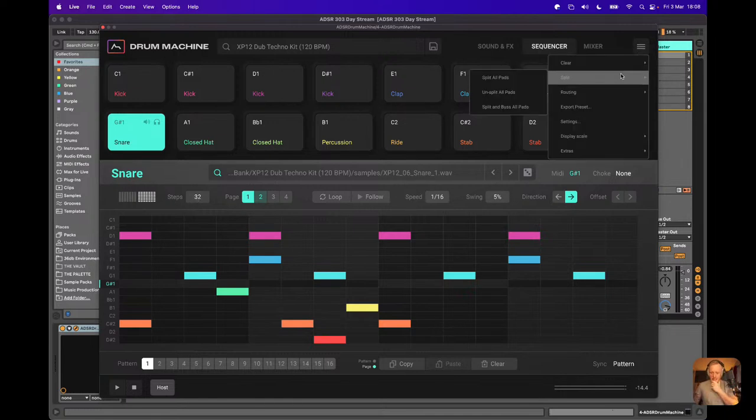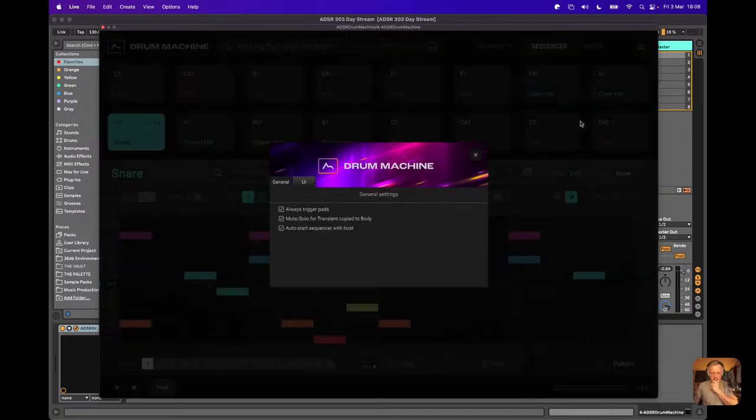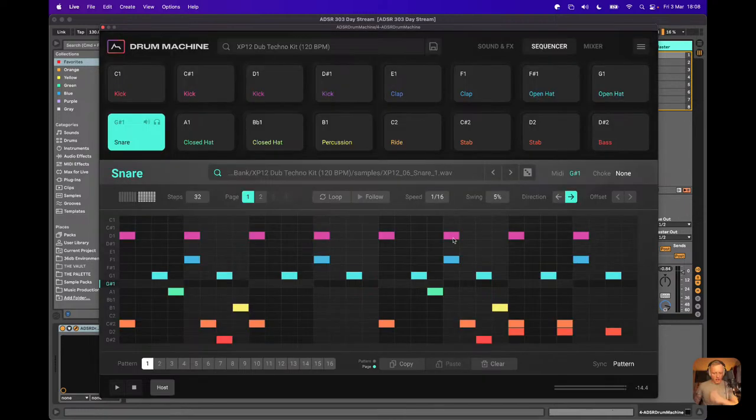One of the things I really like here is you can go into the settings for the drum machine, and you can go into UI, and click here and say, I want to have 2 bars per page, because I like to work with longer sequences, and it's quite nice to be able to see things a little bit more exploded out. And there's just little things that I think are quite smart, like, for example, we've got this snare sound here, which, as you can see, I'm not really using, so we'll add that to the pattern now. And I can dot these in.